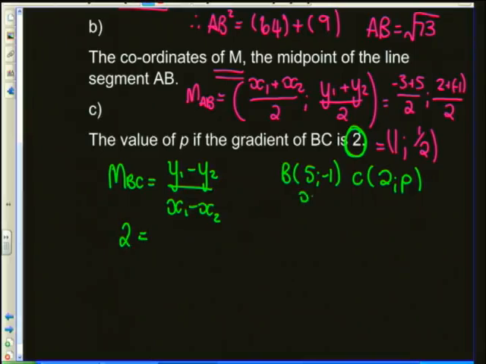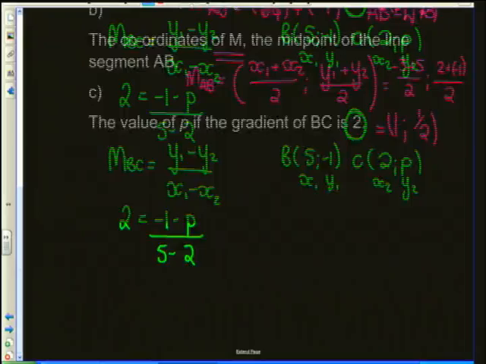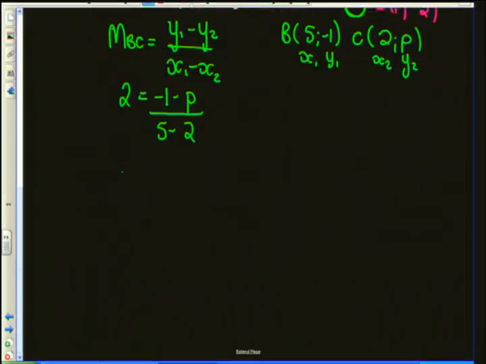y1, let's call this over here x1, y1, x2, y2, okay? So y1 minus y2, do you guys all see that y2 is actually the value of p over x1 minus x2? Okay, and what we're now sitting with is just an equation to solve. We're going to solve for p here. So let's tidy up just a little bit. Negative 1 minus p, that's going to end up being 3 in the denominator.